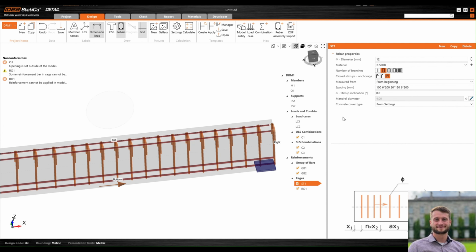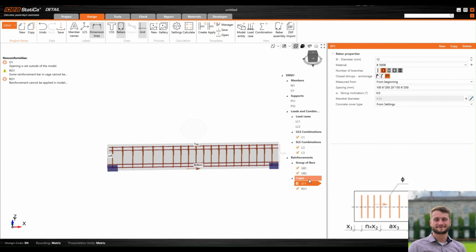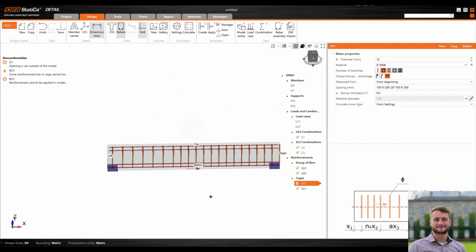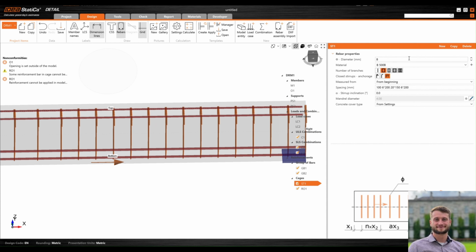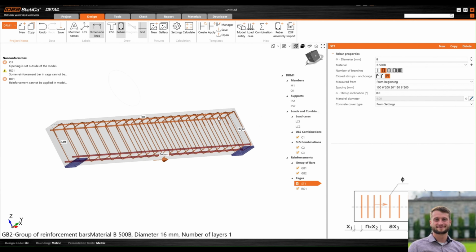As we go down, we can go into our cages down here. So if I go into the first set of rebar properties here, and if you want to add any more of these, you just click the plus button up here and you can pick your stirrup group. I'm just going to use the preset one that's put in. So I'm going to set our stirrups to 8 millimeter bars, and I'm happy enough with the shape that's in there at the moment.